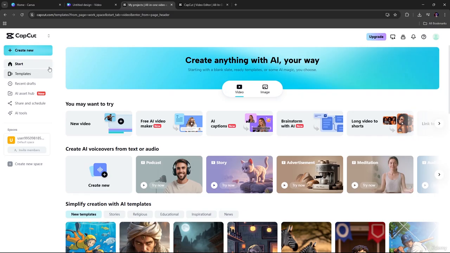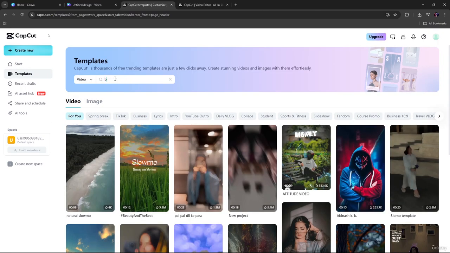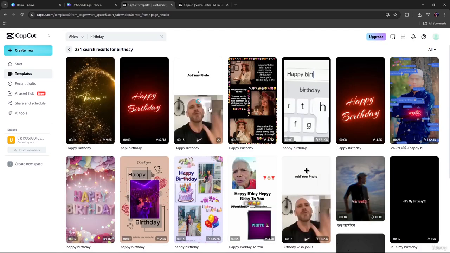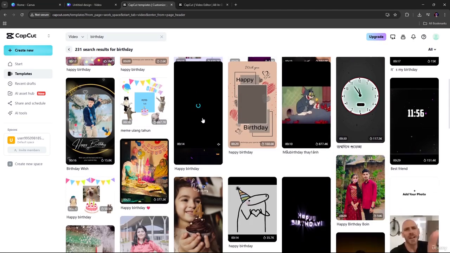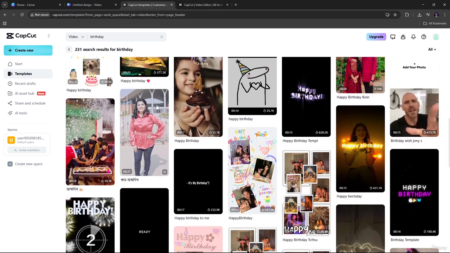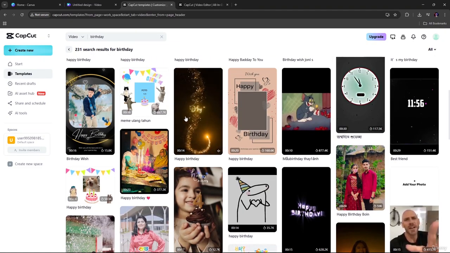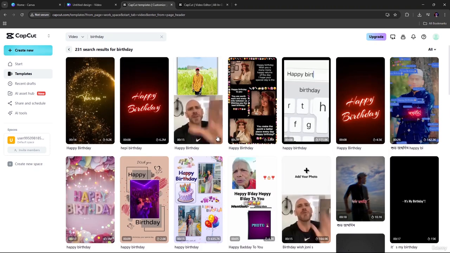Let's say I try to find birthday party or birthday templates. Here we have different birthday parties, so let's choose a simple one to work with. These are pre-made templates and effects.